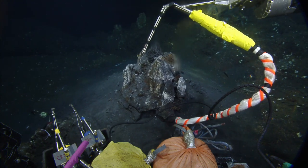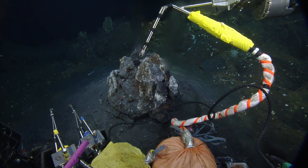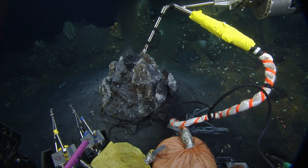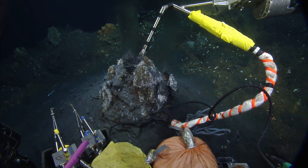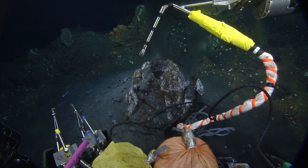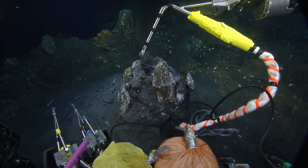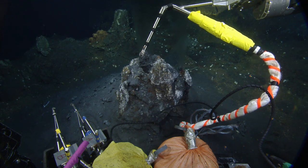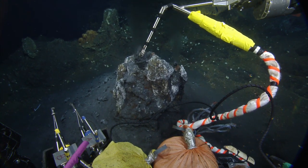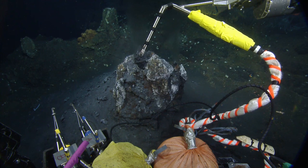And for folks listening, BARS stands for benthic and resistivity sensor. These instruments have a number of sensors on them. They measure temperature, resistivity, oxidization of the seawater around it, all sorts of good stuff. And just to confirm, we're not going to put this in the vent just yet. We're going to wait until we get a temperature reading on our live data stream, and then we're going to preheat the wand, holding it horizontal in the vent fluid about 2 feet above the orifice for 2 minutes. Then we're going to move it to 1 foot for 1 minute. Then 6 inches for 1 minute. And hopefully our temperature output will be at 100 degrees Celsius by then. And only at that point will we insert the BARS vertically into the vent hole.